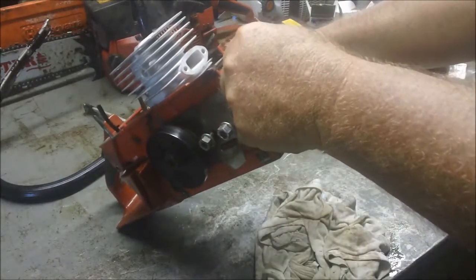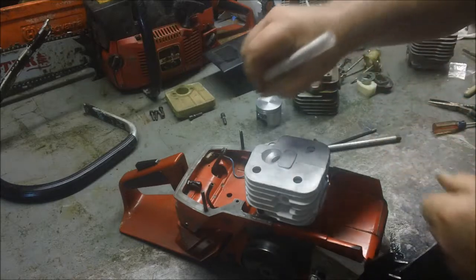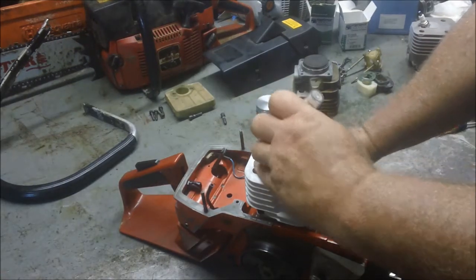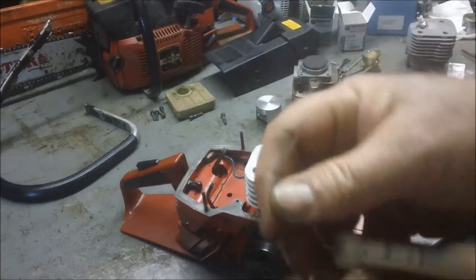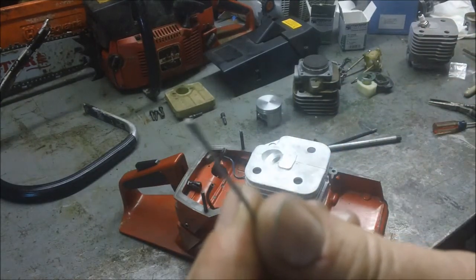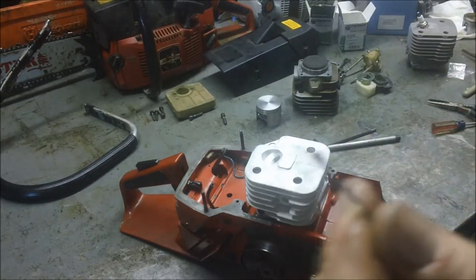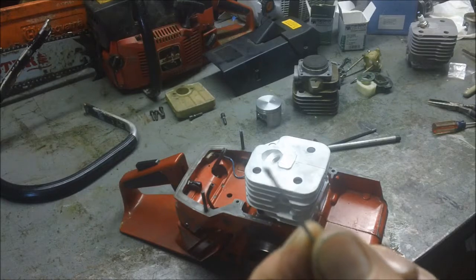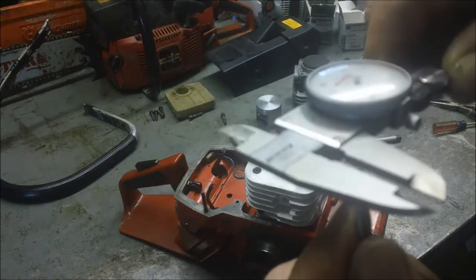Look in your exhaust and get that piston so it's pretty close to being top dead center. Take that piece of solder, go right to the front where you feel it hit the wall. Roll it through — what happens is, if you're doing it right you shouldn't have to push too hard. What will happen is that piston will smash that soft solder. If you've got to push too hard, that means you don't have enough squish to begin with, so you stop at that point. I was able to do it with my fingers. If you can't do it with your fingers, don't continue. Don't force it. But I was able to get it to roll over.